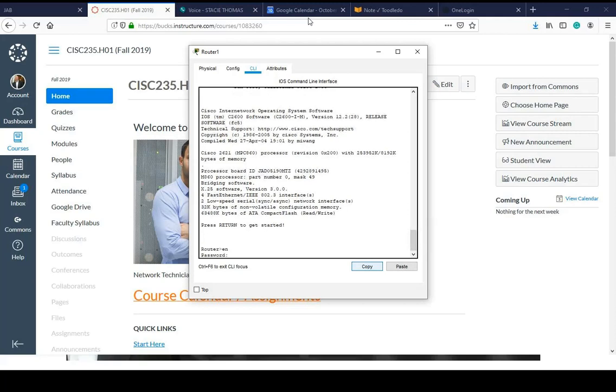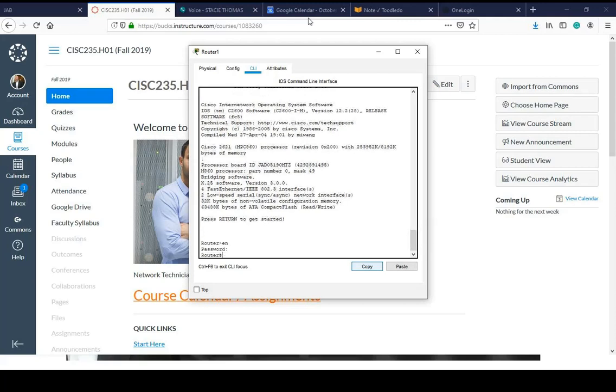I type enable, and now it's asking for a password, so new pass. And I'm in, okay? So this is how you break into a router.